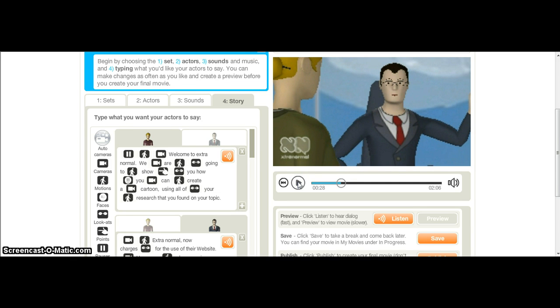Okay, so this way you can preview your entire cartoon to see if it's exactly the way that you want it. And if not, then all you do is stop it and then click over here and change whatever you want to. You can continue on and edit and everything else. Now let's say that you just want to hear your dialogue box. You want to see how this box works by itself. You can click this and it will do the same thing. It's going to load, so it takes a few seconds but not half as long.